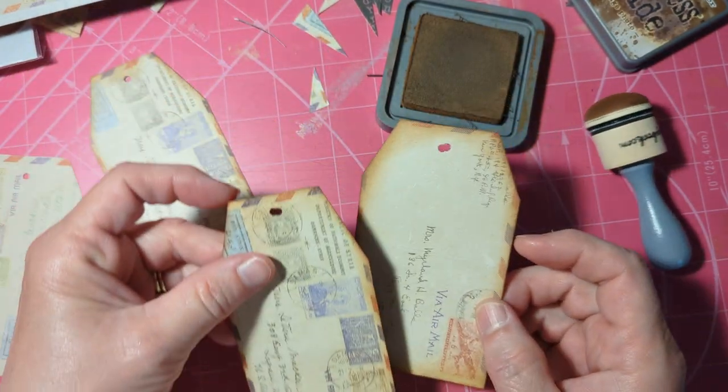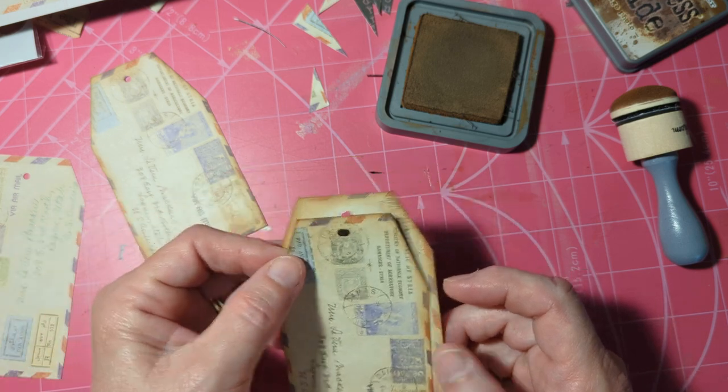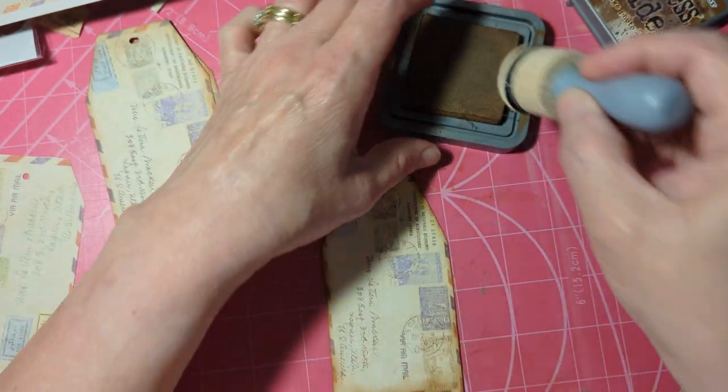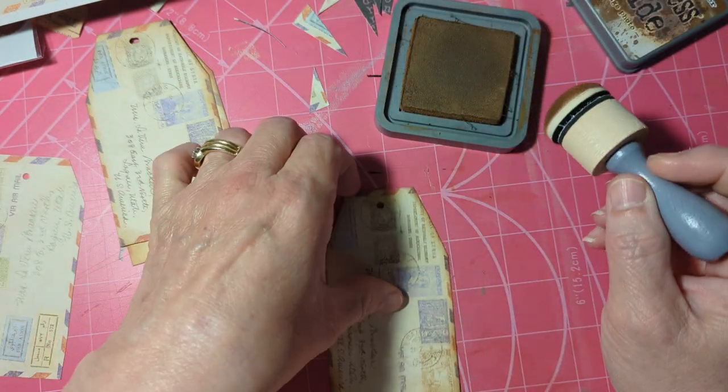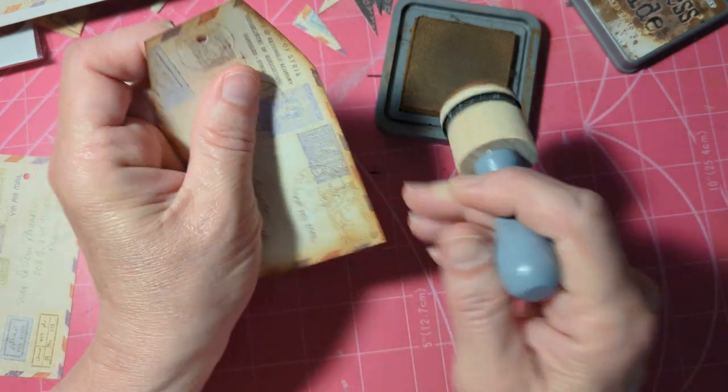So yeah, and I have a few pictures. Did I already ink that one in? Yes, I did. Did I already do that one? I don't remember if I did or not. But anyway, I may have. Well, if not, I'm doing it again.